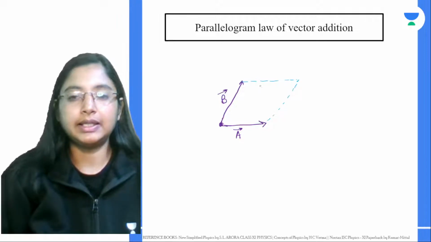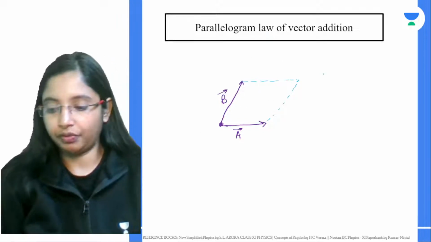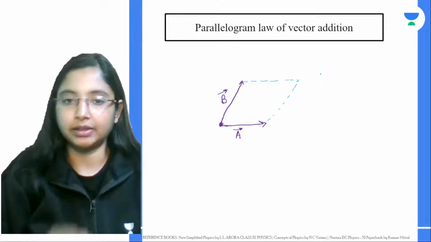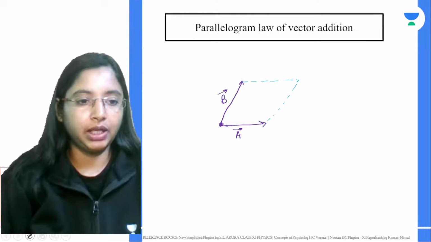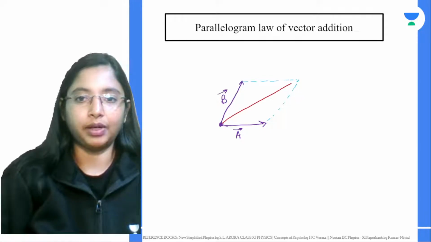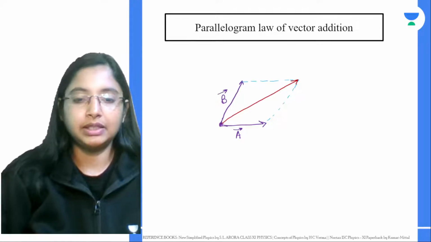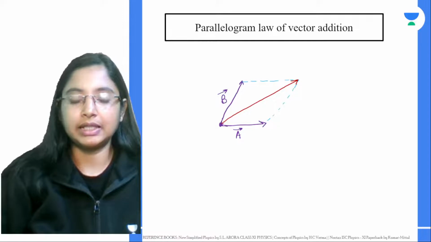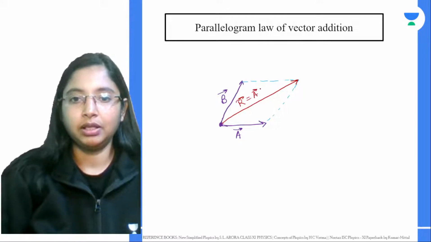Alright, this resultant, again, the parallelogram law of vectors will only let you add up to 2 vectors. The resultant would be along the diagonal of this parallelogram. See here, this is a co-initial vector. All 3 vectors are starting at the same point. Here, R vector will be equal to A vector plus B vector.